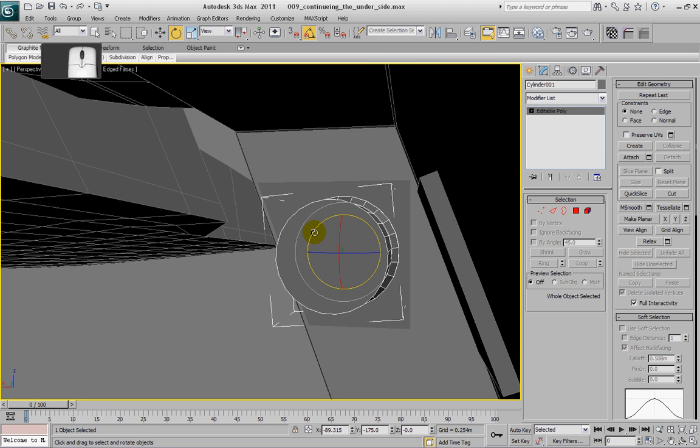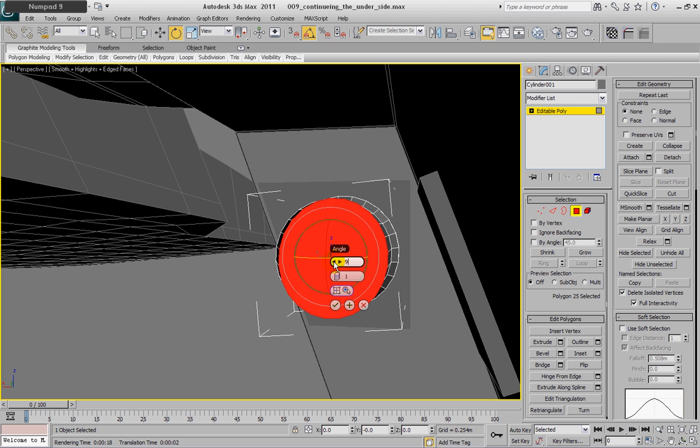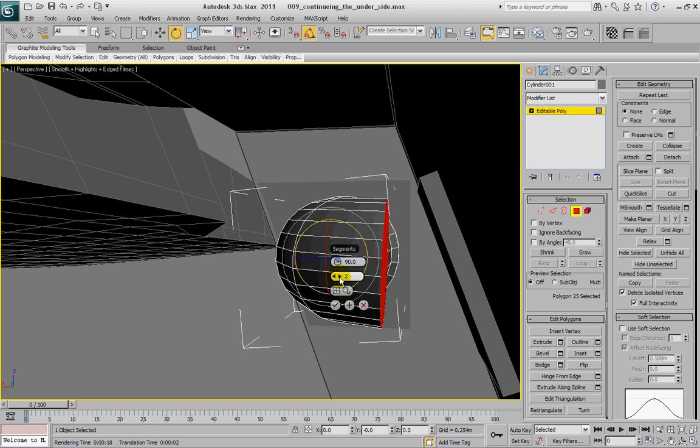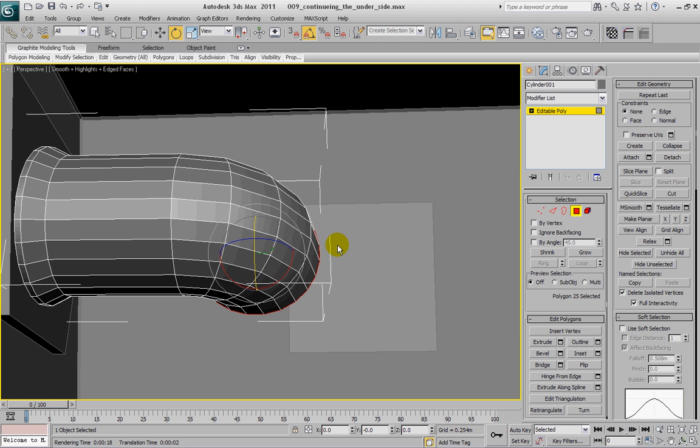Okay. Hinge from edge. Let's go and pick our hinge right here. I'm going to go 90 degrees. 4, it's fine. Okay. Go.